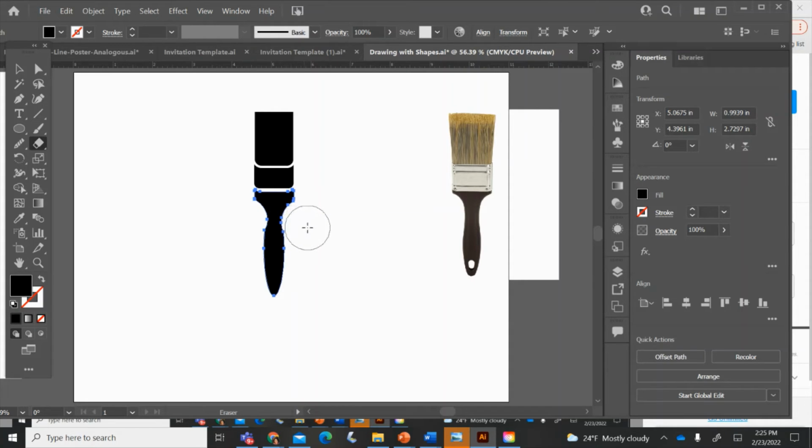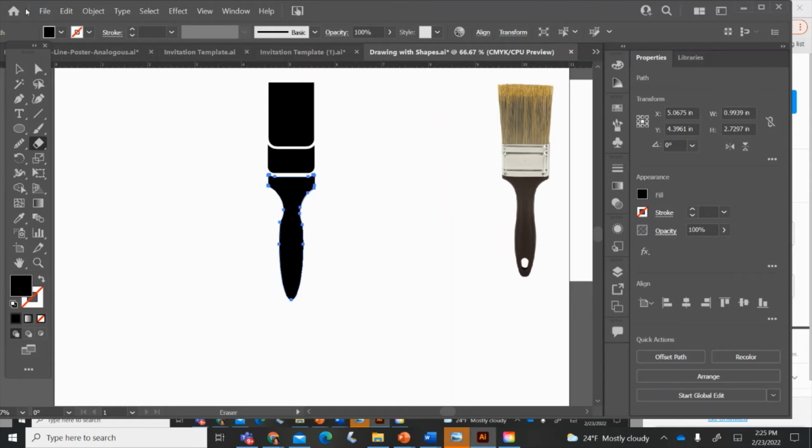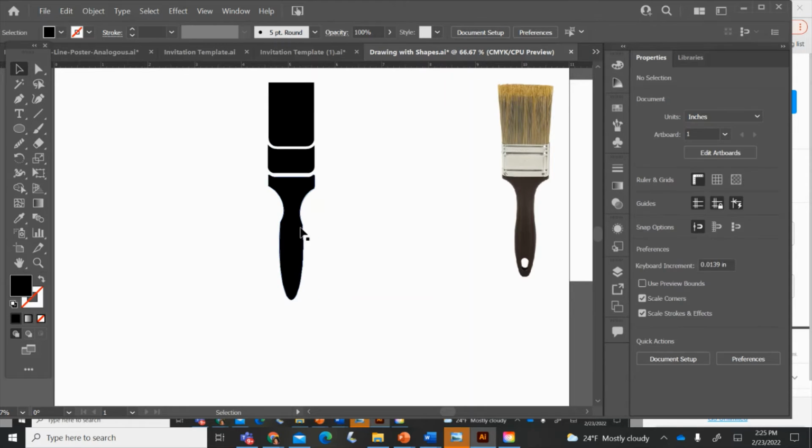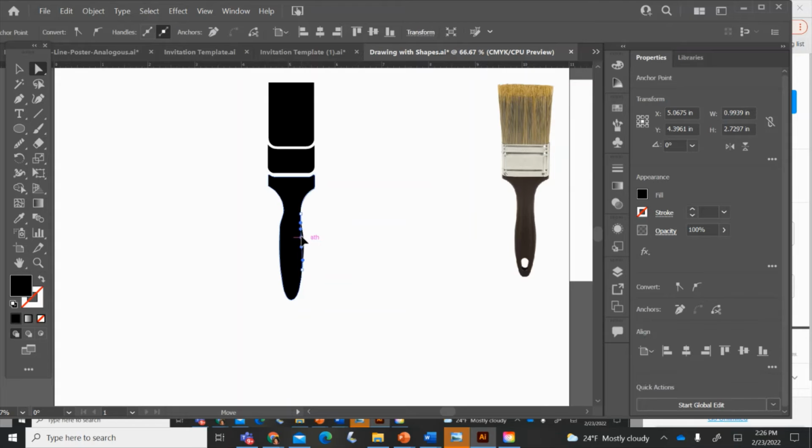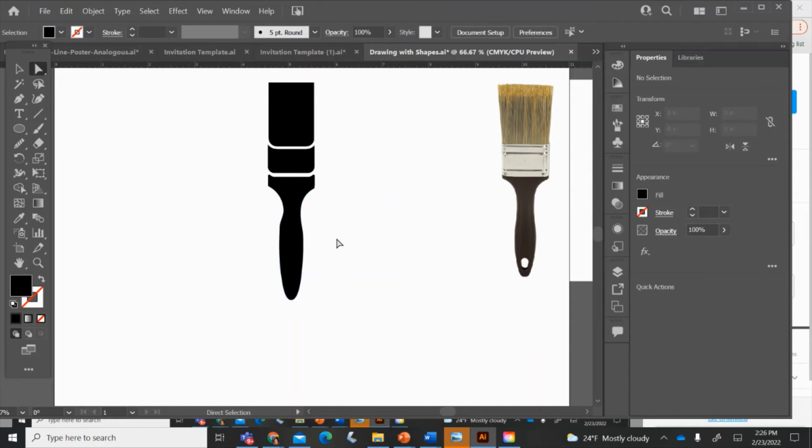So I can kind of play with that. I do want to make sure I click off of it to see it. It's a little bit wonky, so I'm going to go and smooth it out. And just try to make it as good as possible. It could go up and start moving anchor points around and things like that, but sometimes it's just easier to start again if it's looking off.